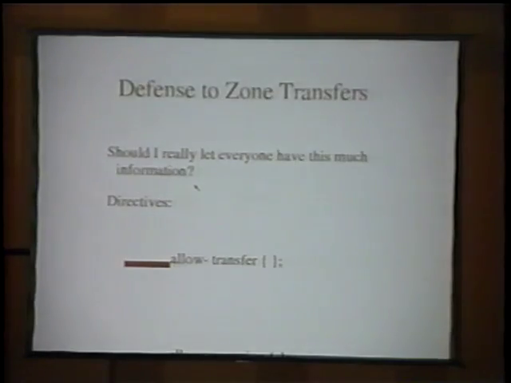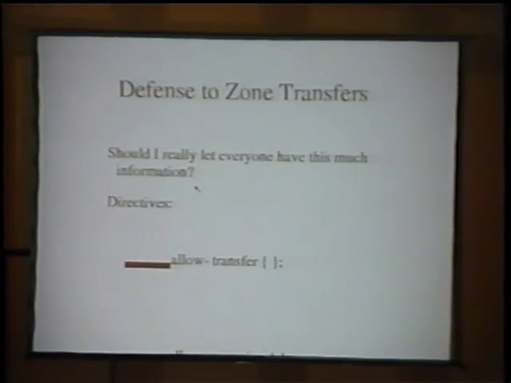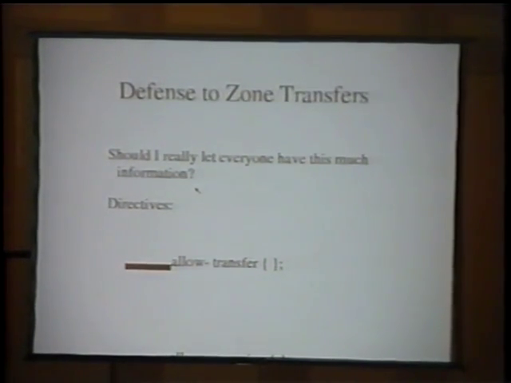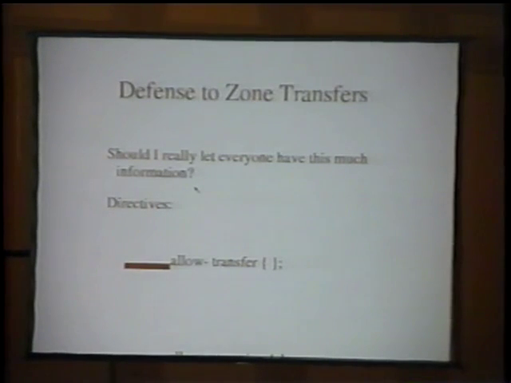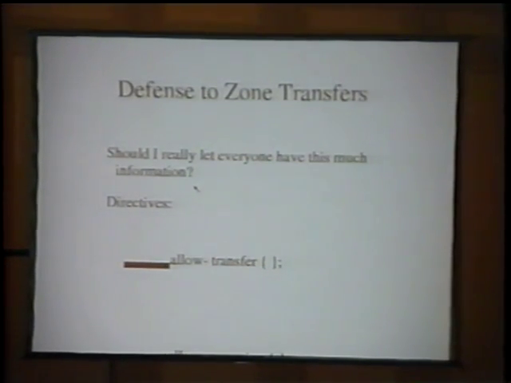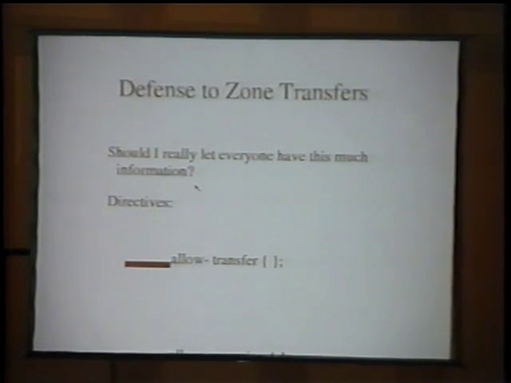Okay, so first, I don't really think I should be letting everyone do a zone transfer. Zone transfers exist primarily because organizations tend to have more than one DNS server. What you do is you make one of your DNS servers a primary, and then you set up one or two or three or ten other DNS servers that can basically get copies of the complete zone data every so often and then distribute it. So now instead of everybody shooting their DNS requests at one machine and pounding that machine into oblivion, we can pound on two or more machines.